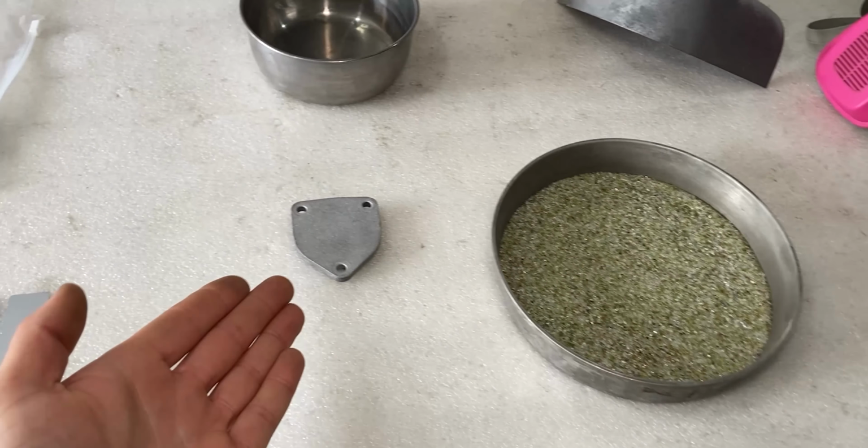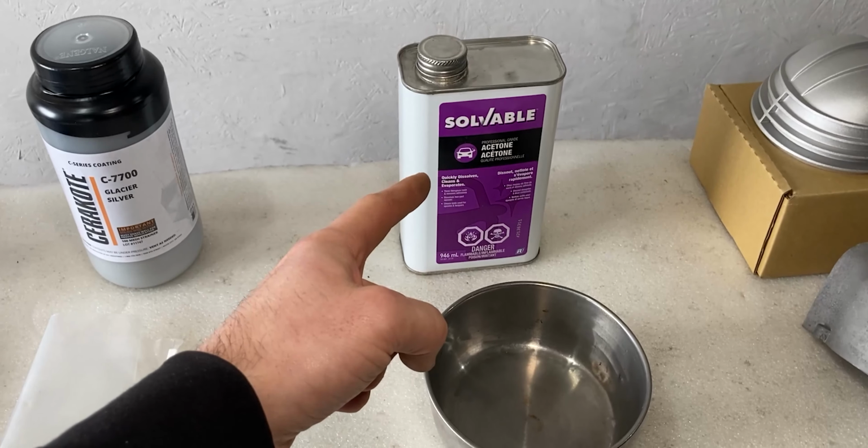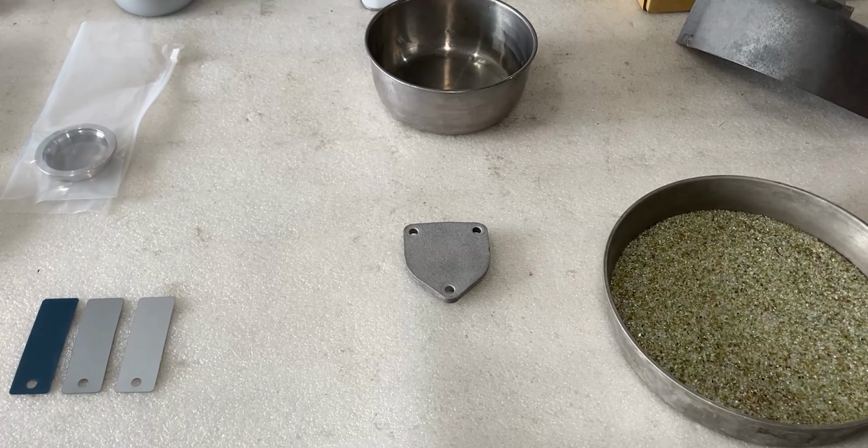After you guys are done blasting your parts, you want to make sure that they are oil free. And to do that, I'm going to be using acetone. I'm going to dump it in here, and I'm also going to put my part in there and let it soak for a couple minutes. I'm going to take it out of there, but I'm also going to make sure I'm using nitrile gloves to do that, because I don't want my oils from my fingers to go back onto the part. So once you're done with the acetone, just make sure you don't touch them with your bare hands to introduce oils back onto the part.